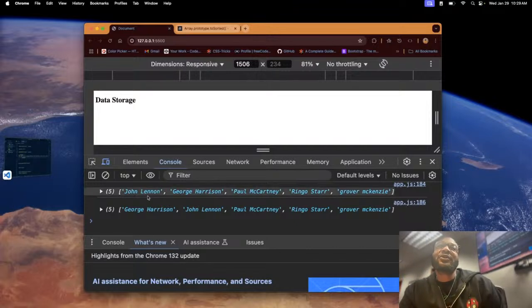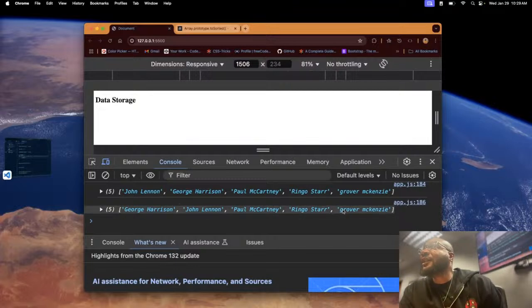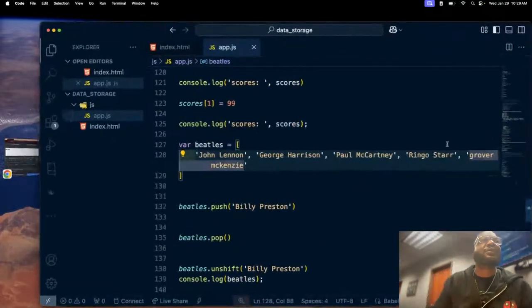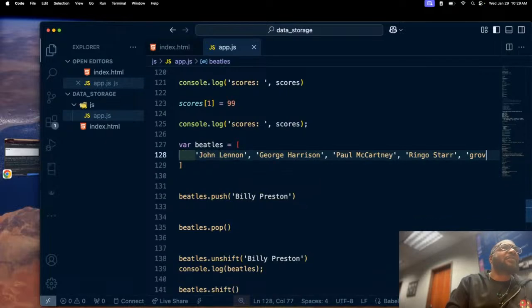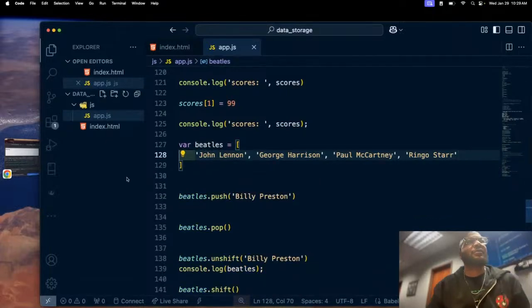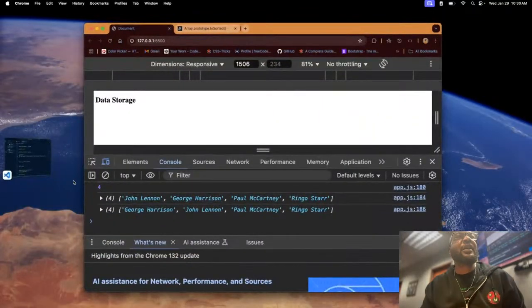So this capital G is less than the lowercase g. As a matter of fact, all of these capital letters, J, P, and R, have a lesser value than the lowercase g. So Grover McKenzie, the fifth Beatle. Not really, because Billy Preston is, but he'll be placed at the end.